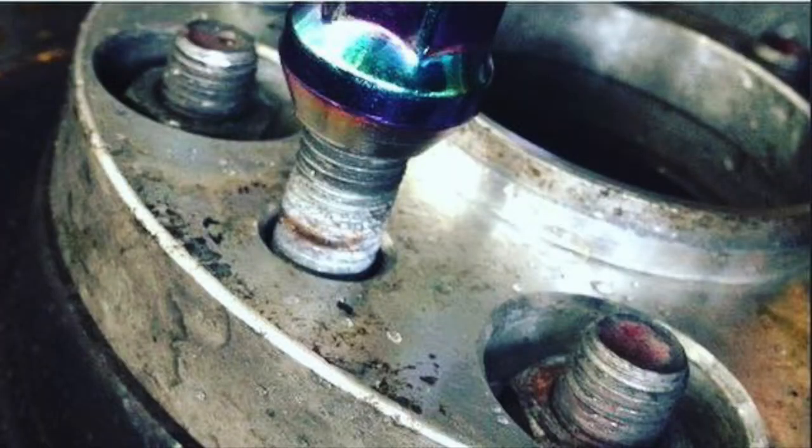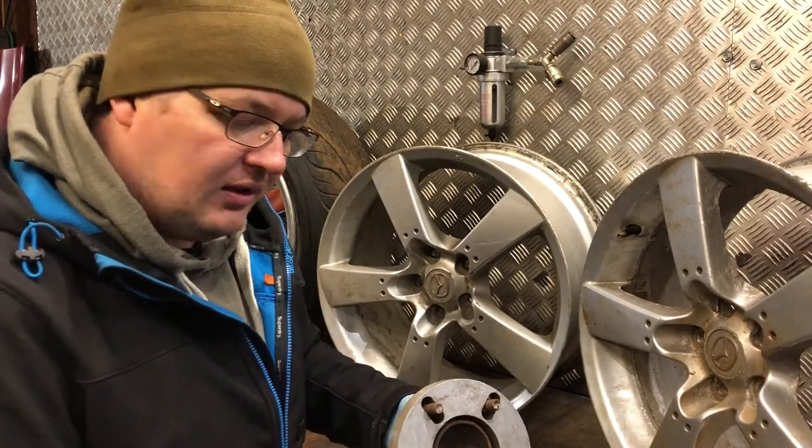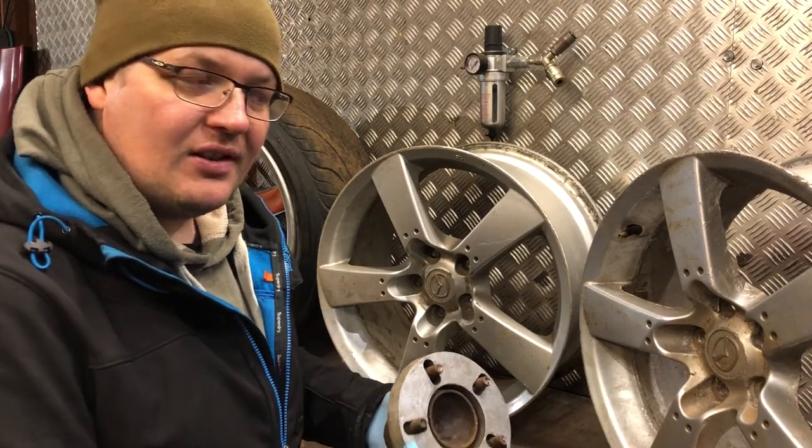This probably quite grainy picture demonstrates what we're talking about with regards to the nut and the stock stud protruding through the openings in the hub centric spacer. You can see where the additional nuts to fasten the wheels on are located. But it's the protrusion of the nut which causes the clearance issue on some wheels. Essentially, you've normally got to cut this stud down with an angle grinder to give you sufficient clearance.